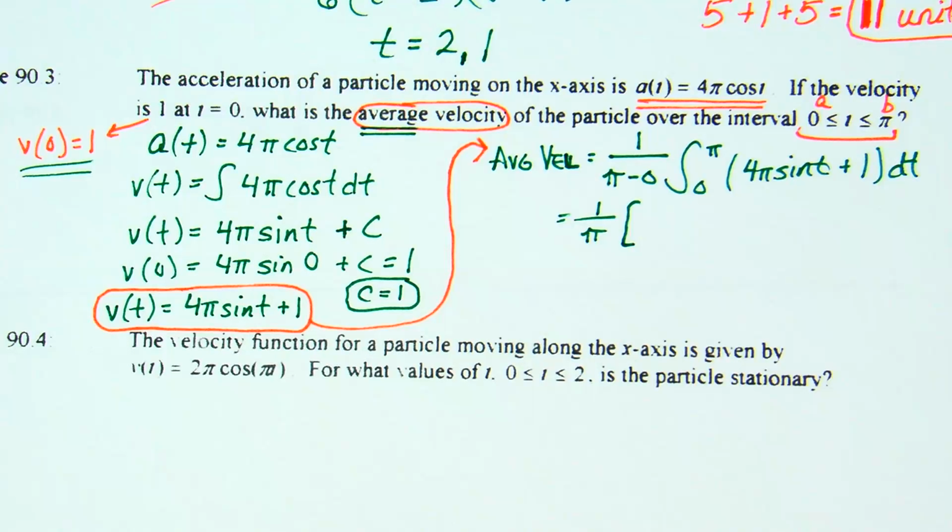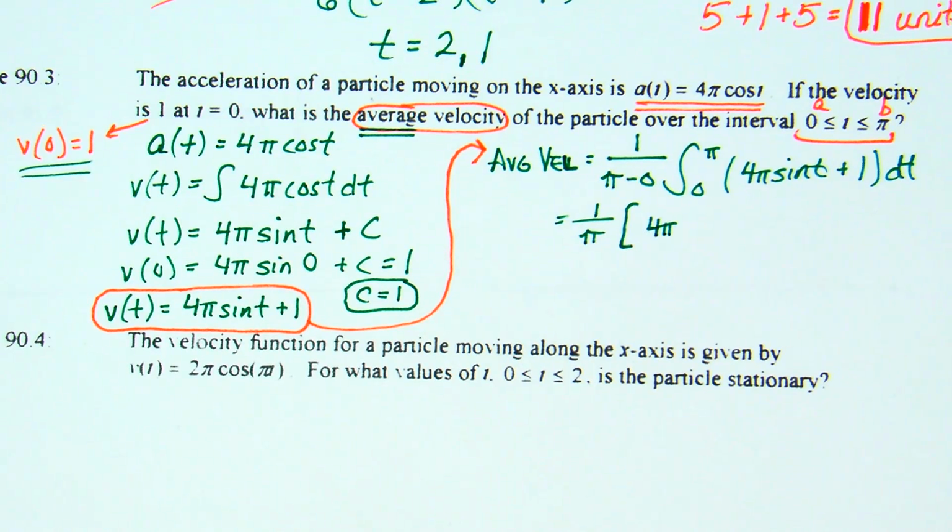Well, you can only pull a 4 pi out of the first term, though. So we can't totally factor it out. Yeah, there is a plus 1 there. That plus 1 is going to matter. We're not doing the derivative. We're doing the integral. It was a simple problem. Okay, what is the integral? And on the 4 pi sine t, okay, just think. I know it's going to have 4 pi. What's the integral of sine of t?